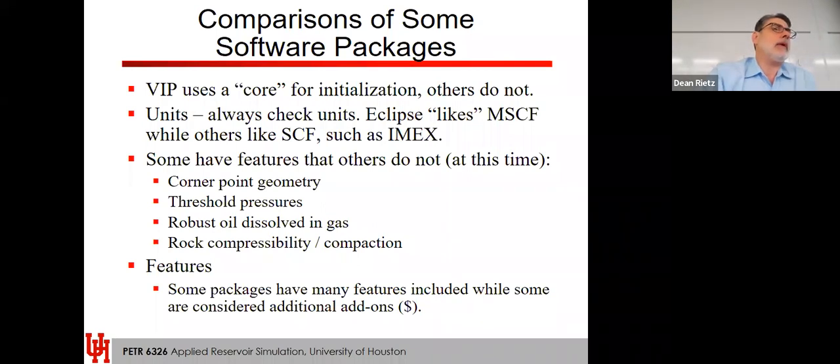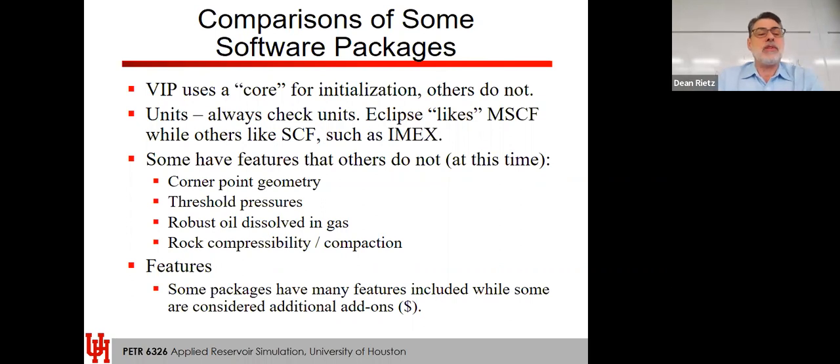If you use Builder, it'll make sure you have the right units. But we're going to be working with the input files directly, and so I usually like to have the comments in there, comment cards, which we'll talk about, and then have the units in there. So you have a record of what the units were. If you convert, you can then understand why all of a sudden you have crazy gas in place or crazy small oil in place, or whatever it might be.